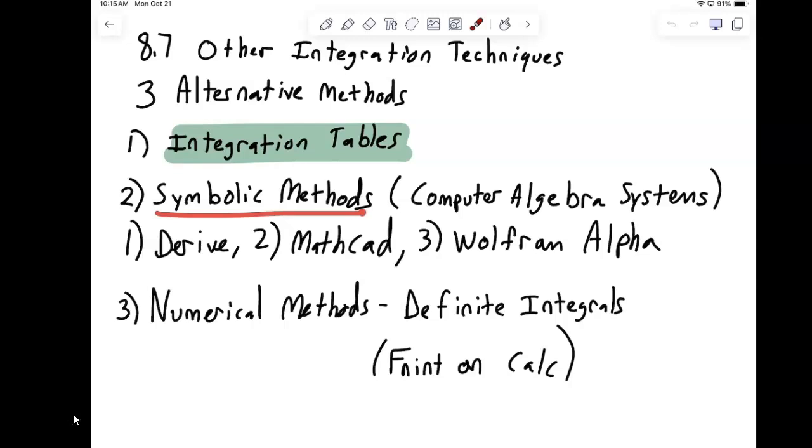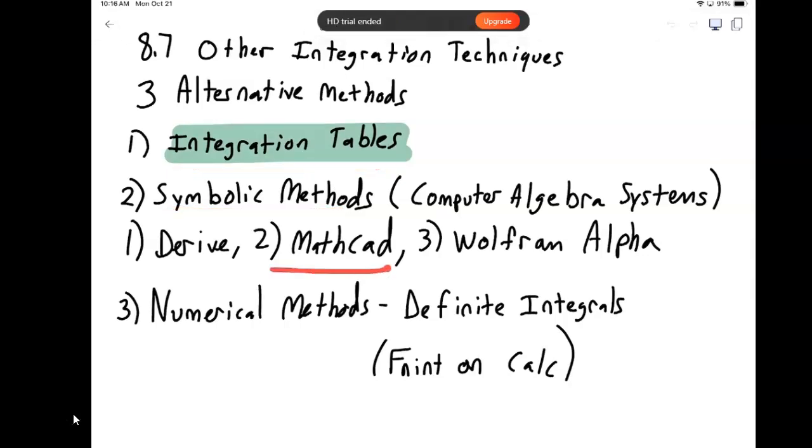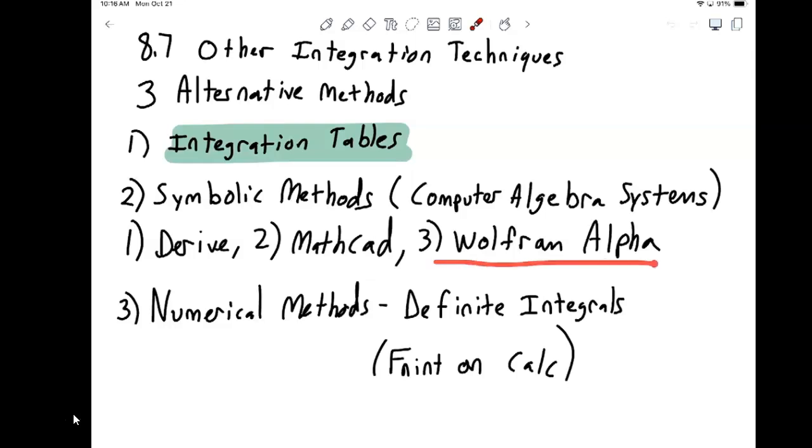There are other methods, some of which are called symbolic methods or computer algebra systems. One of the older ones, a couple of the older ones actually, Derive is software that has a bunch of symbolic manipulation methods, probably a lot of integration tables and stuff cooked into them, as well as another service called MathCAD. Probably the big one that you might even be aware of, that you might have used some, we've even talked about it a little bit, is a website called Wolfram Alpha, which is probably the big one nowadays that a lot of people would refer to.